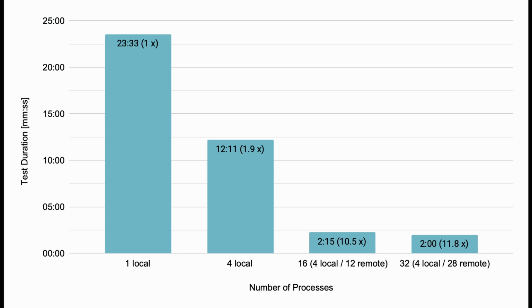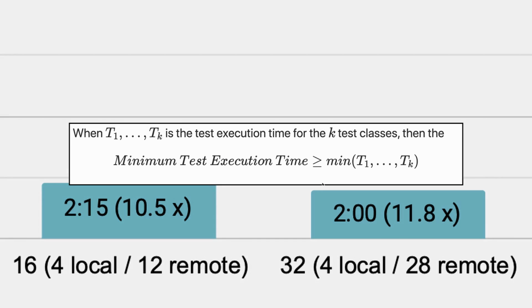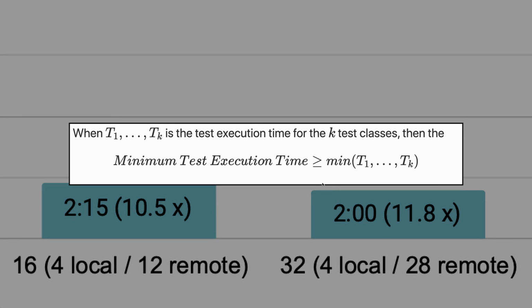For optimal fine-grained distribution, you might sometimes have to reorganize in which test class a test method should live. When running the tests with 32 agents, out of the box, the test execution time is 2 minutes, which is not much faster than with 16 agents. Why? The unit of distribution is test classes. The minimum achievable execution time is the time it takes to execute the longest running test class.